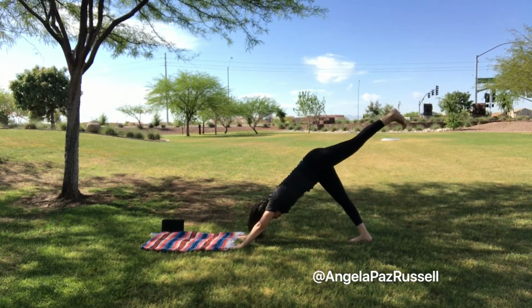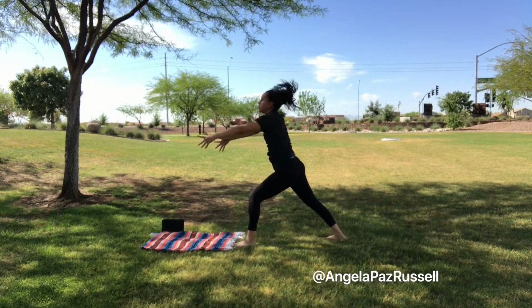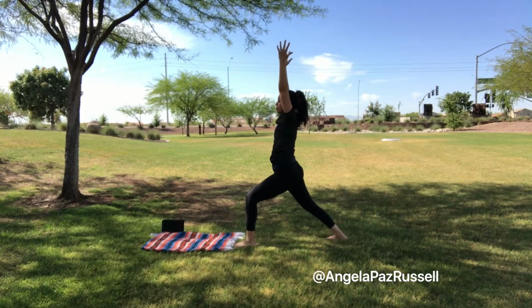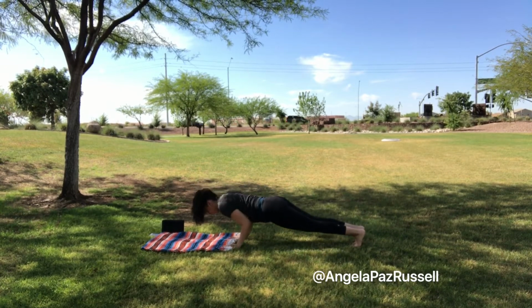Inhale, left leg lifts, flex foot. Step forward, ground the back heel, and then lift to your warrior A. Good. Grounding into the low body, into the legs. Knee over ankle, both hips are forward, and then reaching nice and light up through the arms. Hands to mat. Step left foot back, plank and flow.